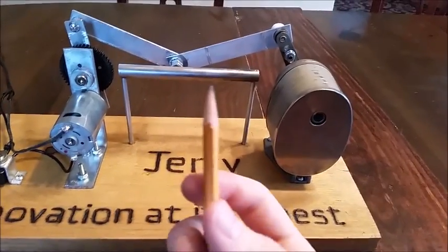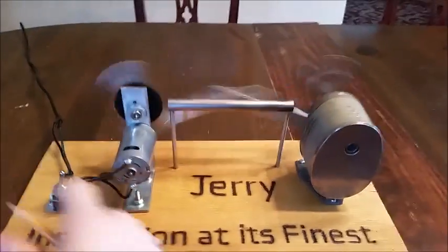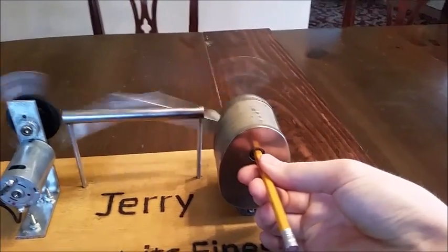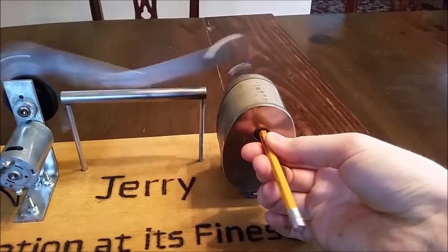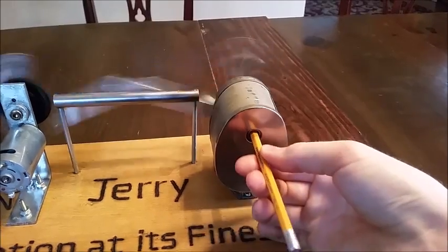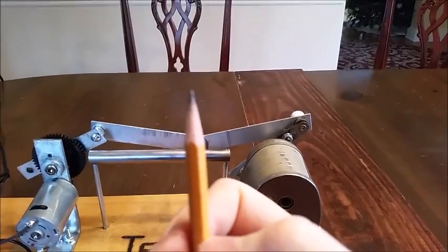Okay, we're going to put it to the test. Here's a pencil that's not very sharp. And there is the final product.